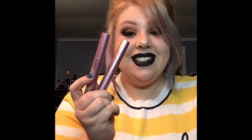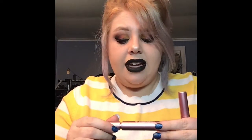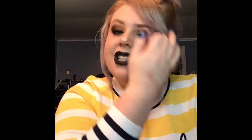And the last one. I have 2 of these. These were one of the ones that were given to me, and they are by Mally. I don't know the brand that much, and I'm pretty sure it is a dupe for the Better Than Sex ones. And here is the brush. It's just a basic standard brush, but the formulation is very, no, not chunky. It's like gloppy. Like it's very thick. It doesn't go on well. It leaves little droplets at the top, I guess you would say. And I just never really liked it.